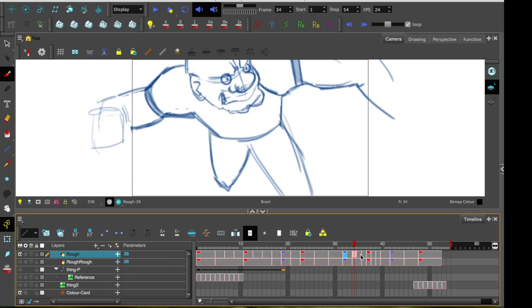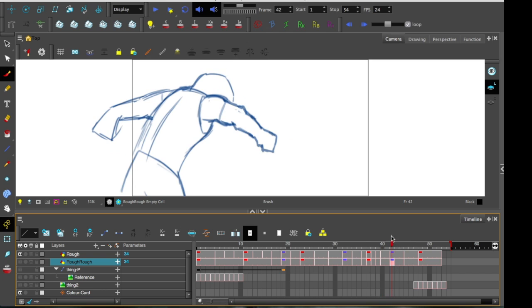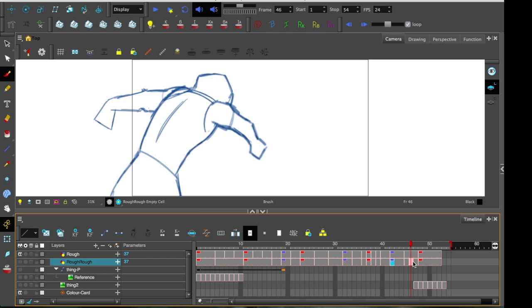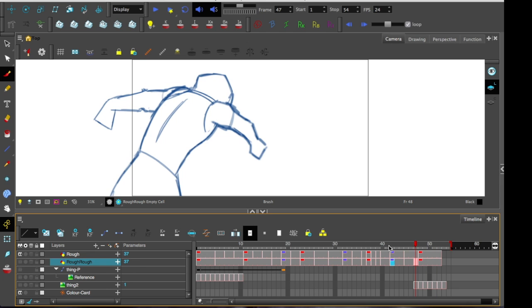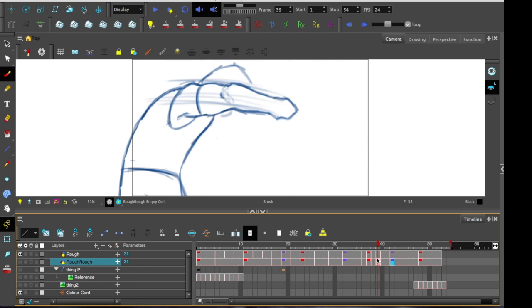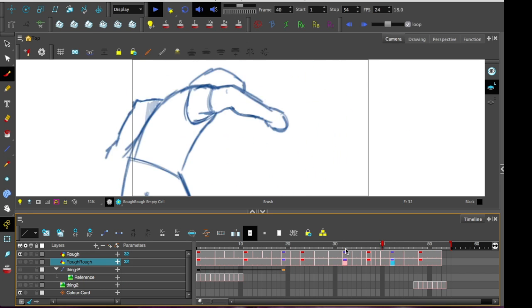All of this here is in 1s. There is 4 frames in a row that only get 1 frame of exposure each. A few either side are all in 2s, before finally at the end it gradually slows back down to 3s, and the final frame will rest at 5. Yeah, 5. Okay, so having a look at these ones that all play in 1s, let's just watch that a few times. It's pretty quick.